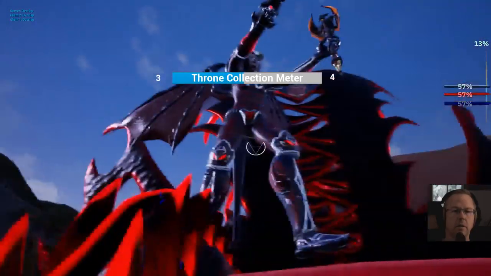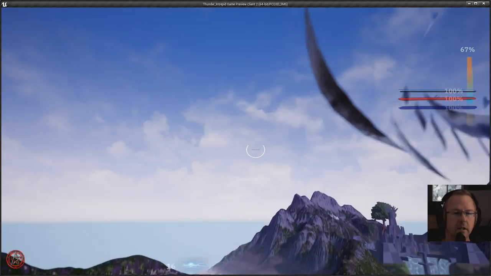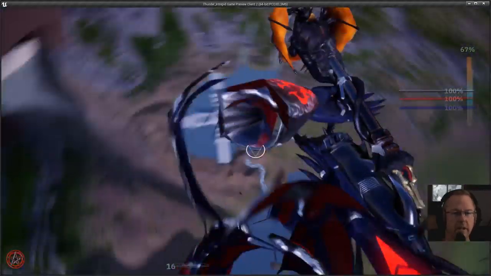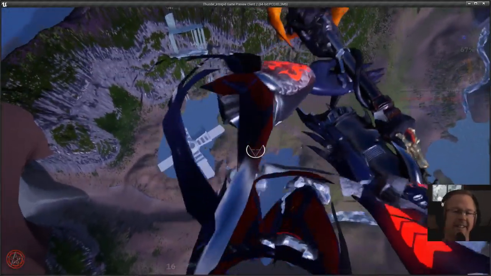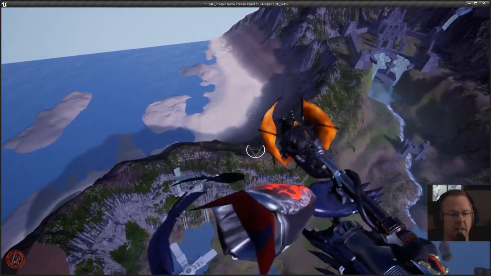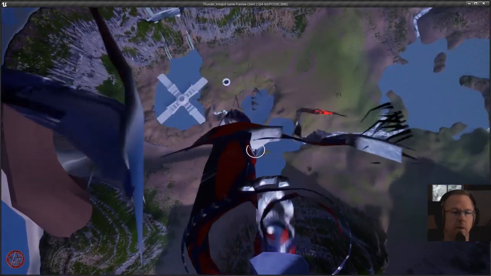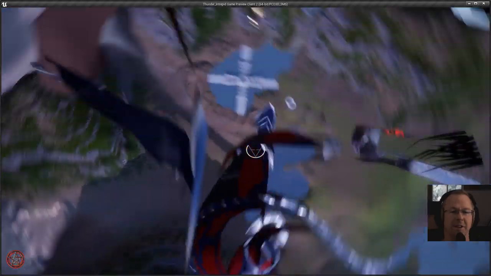So how do I get her off the throne? Oops. Oh my goodness. So yeah, see the cameras and the arms and stuff, but just ignore all that. That will all be fixed. So you can see that the throne is flashing. Looking down inside her pants.